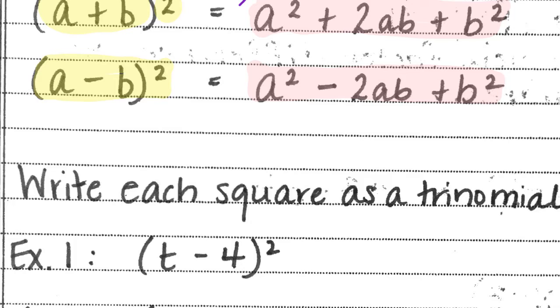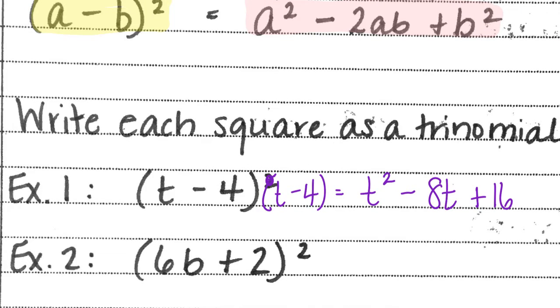So remember, this is saying t minus 4 quantity squared. I literally just write t minus 4 right next to it and ignore that little squared because I like to visually see that I have to FOIL. T times t is t squared. And remember, we did this mentally. The outers is negative 4t. The inners is negative 4t, so that's negative 8t. And the last terms is plus 16.